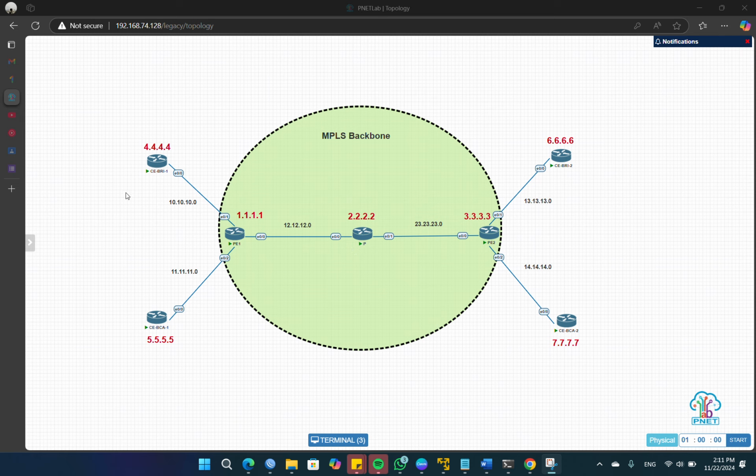So from this router, we will make it send the data to the MPLS backbone, where MPLS will run and send the packets to BRI2.